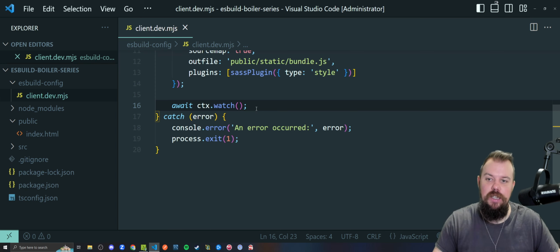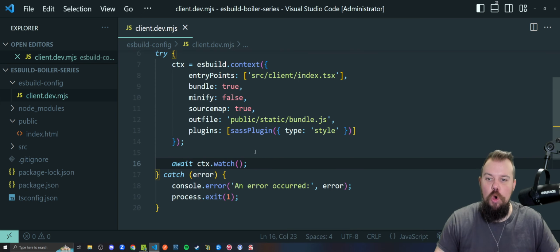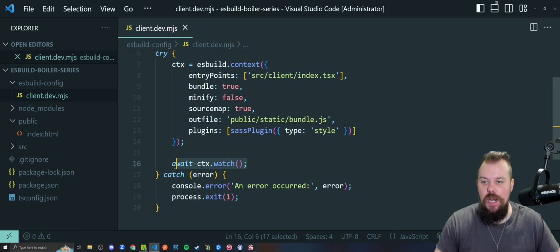This is telling the context of our ESBuild process to watch our files for changes, which means every time I save something that's inside of our entry point, our whole application, it should be watching those files for changes, automatically recompile and rebundle and re-output a new static bundle.js, and that is when we can refresh our browser to see if it's working or not.